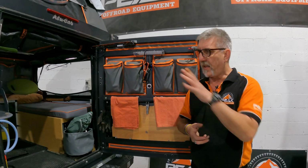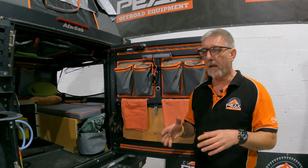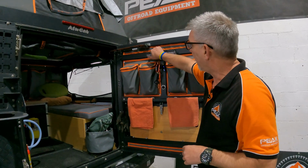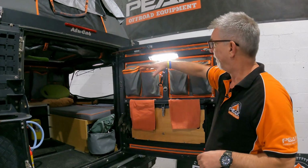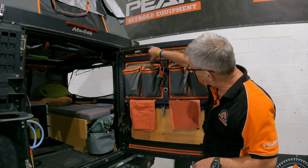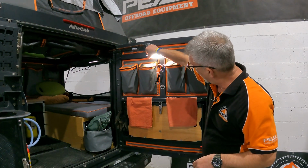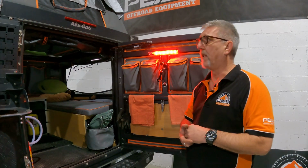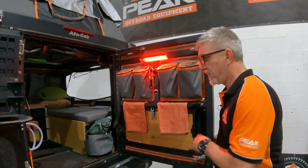And this is a very light setup, and I'll get to that when we finish up and how much everything weighs. The lights, like I said, are this colour, or if you hold on, let me turn it on. If you hold on, they turn nice and red. So they'll keep the mozzies away.